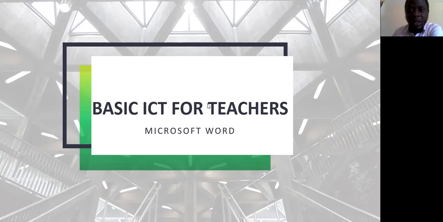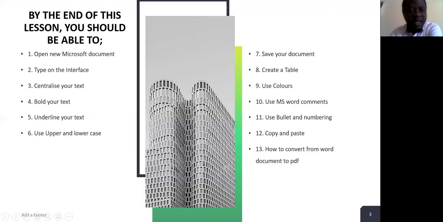Okay, what are we learning today? What are the behavioral objectives? By the end of this particular lesson, there are 13 items you should be able to do yourself on the system, on your laptop. One of them is, how do you open a new Microsoft Word document? How do you type on the interface? How do you centralize, bold, underline, use the upper and lower case? Then how do you save your document after you finish working on it, or as you are working on your document? How do you create a table?